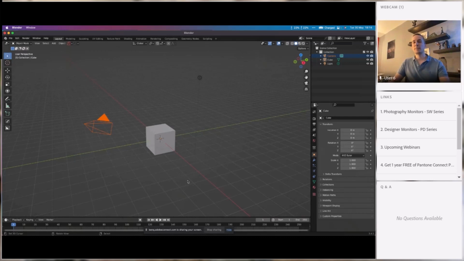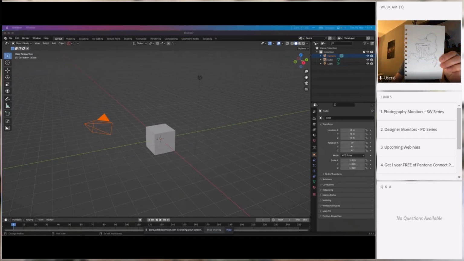So basically, whenever I want to create something, I either have a full final result imagined in my mind, or I like to draw on paper, like I did for the recent tutorial. For the recent 3D tutorial, I made this trash can robot. So I like to draw it and then make something from my sketch. It doesn't matter how you want. The idea is just to have in mind what you want to create.